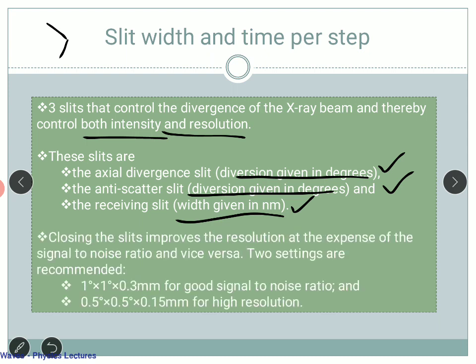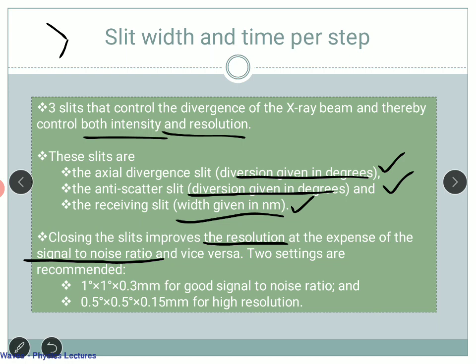Closing the slit and obtaining an optimal position is also very important, because this will improve the resolution, because we will have a very fine ray of X-ray falling on a particular point. We won't have a broad spectrum of X-ray falling, and as a result the resolution will increase. But then there is a problem, the signal to noise ratio will again decrease. So the point here is that the resolution and signal to noise ratio don't go hand in hand. If one increases, the other decreases, and vice versa. So we have to strike an optimal condition to get a very good result.